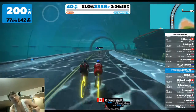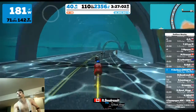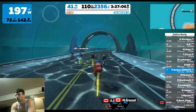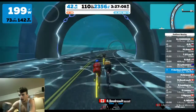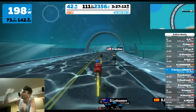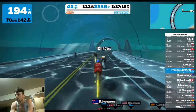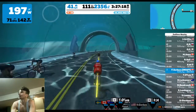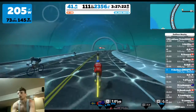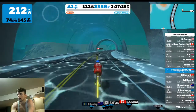Right? Don't worry about building it. I don't think sprinters are progressively building that power that much. Maybe a little bit, as they are in a lead-out train. But I feel like once they hit their peak, it's a big peak, and then it's going to taper off a little bit. I don't think they hit their peak power and then hit another, and then another. That's just my opinion.